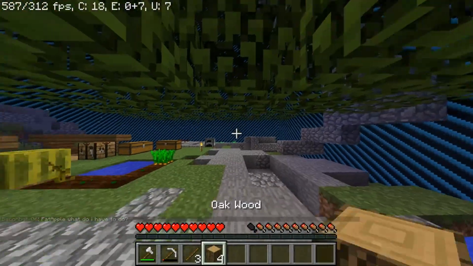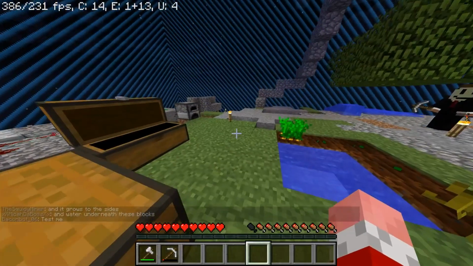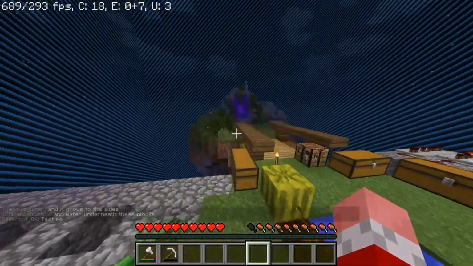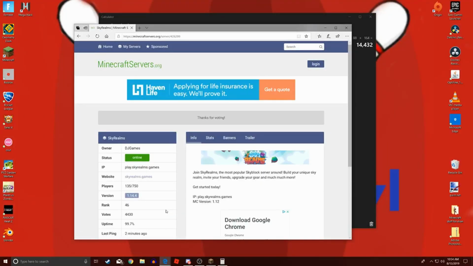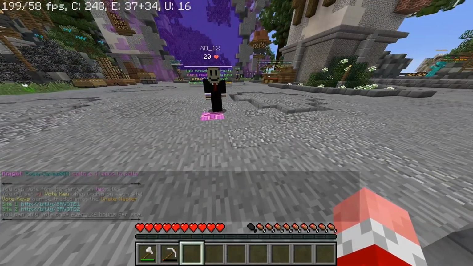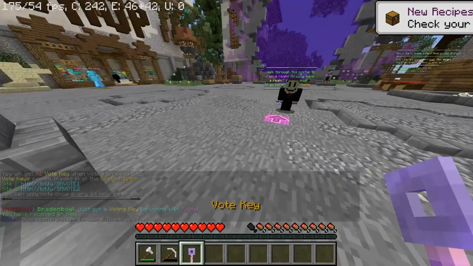Wait, we can also still vote. What does that mean? I'll type /vote and then get your voting key reward. Right. Let me go do that. Minecraft username. Braden Bull. Vote for the server. I think I did it. So now what? And then you type /vote again, and then I believe you can click the emerald to collect. Oh, clicked on the wrong. Yeah, I did. Alright, now I have a key.